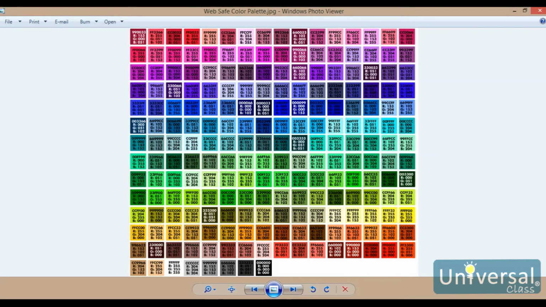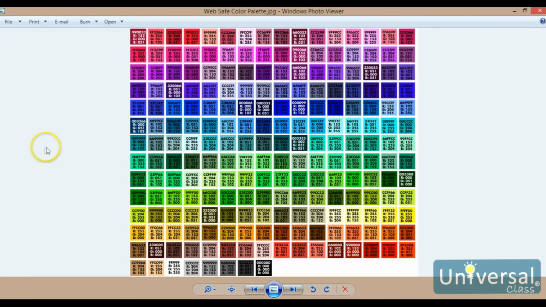The next thing that we need to talk about is what's called the WebSafe color palette. This is a collection of all of the colors that are guaranteed to be the same on all the different browsers, on all the different platforms. And it used to be these were the colors that we had to play with. There are 216 of these colors that we can play with.